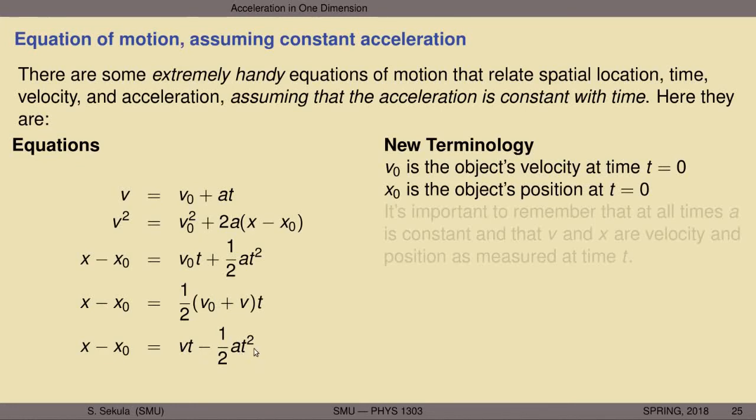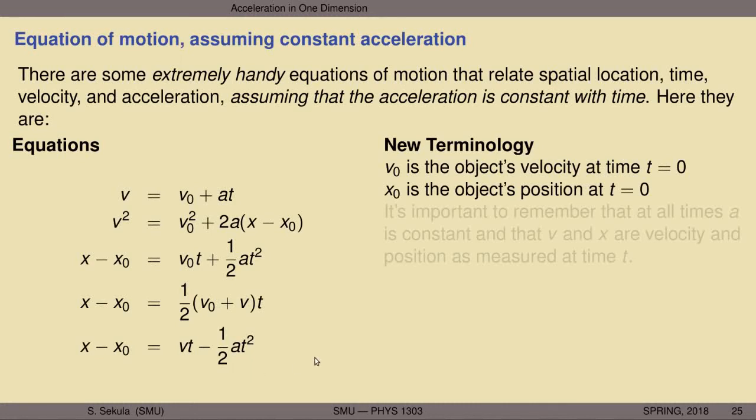You'll note that this equation is very similar to the third one, but with the key difference that here we have the initial velocity, and so if the acceleration is positive, we would expect this to displace the object further forward along the x-axis, thus the plus sign. But here, if we've displaced in the forward direction along the x-axis, and we only know the final velocity, we need to subtract this term to get back to the sort of initial conditions.